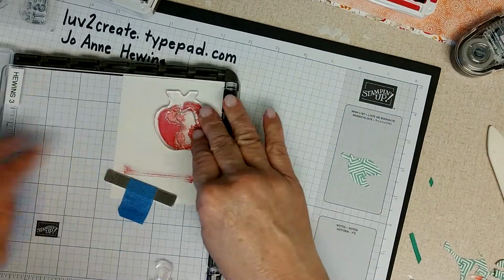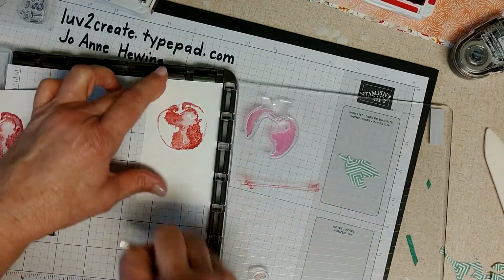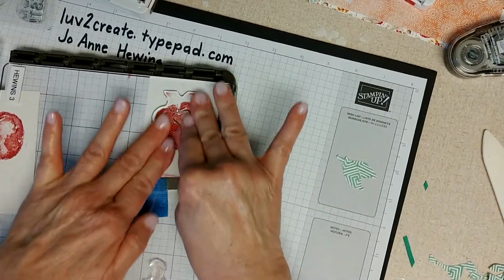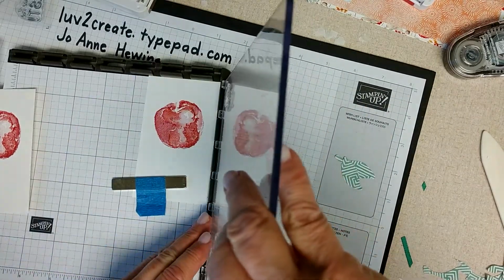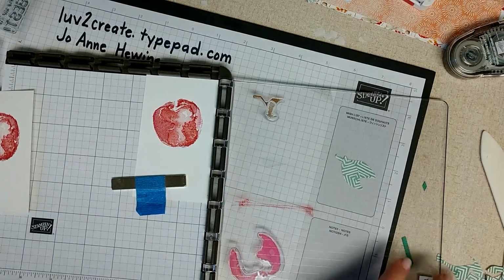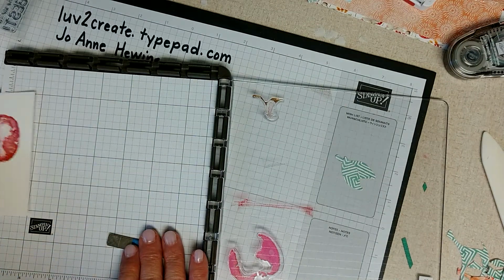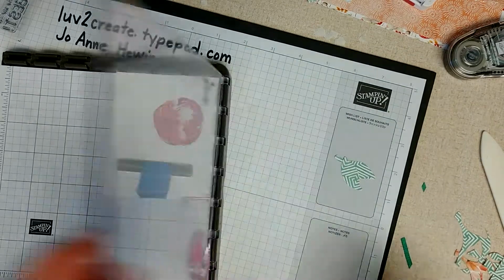I'm going to pull that out, and I have my other paper, and we'll do again the lovely lipstick. And then we'll turn it around and do the stem and our soft suede. Now it doesn't really matter that we have those lines there, because I'm going to cut this out, and then we'll do the stem on the watercolor paper.